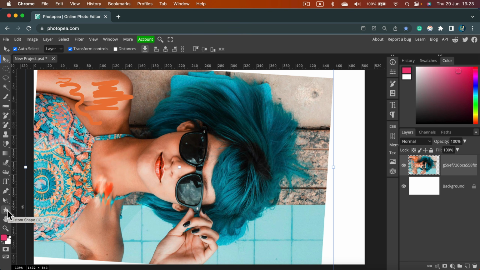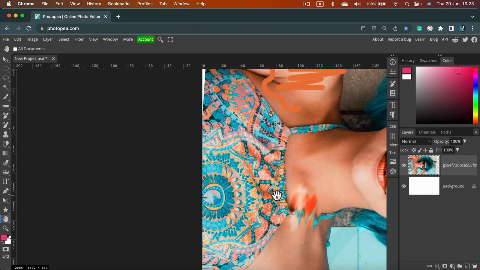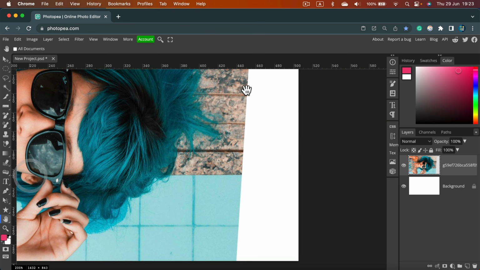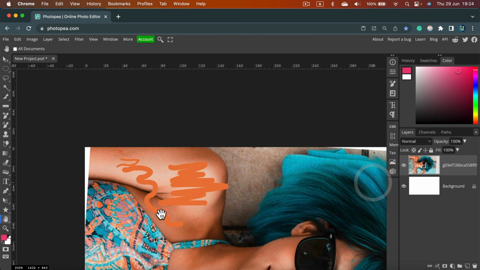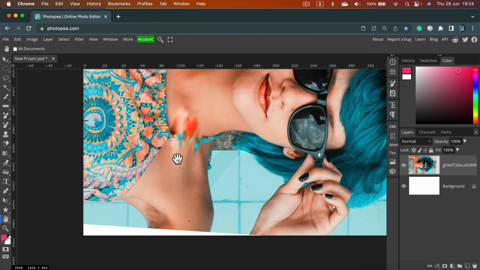We just finished with different shapes, and what's next? That's the Hand tool and Rotate View. The Hand tool, as you can guess, allows us to click and move the camera around. So we're moving ourselves around, but I never use this tool. Why?